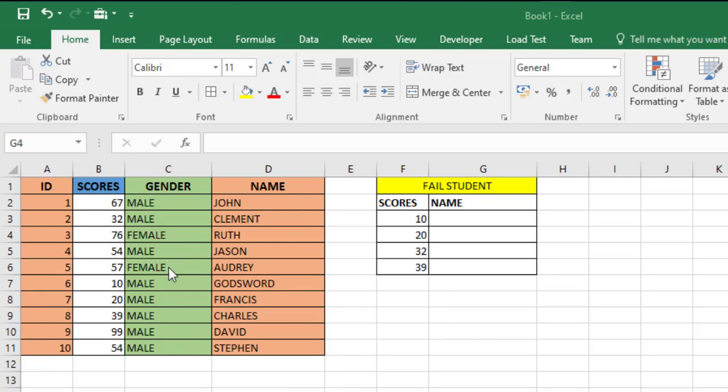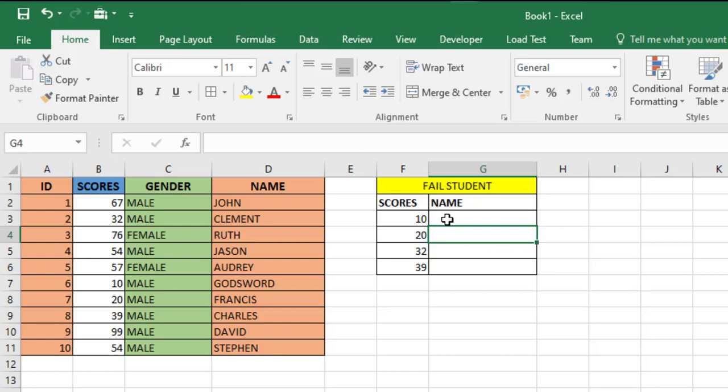This is the data of 10 students and their marks in the agenda, and we have another data here which has captured the scores of those who failed. So the pass mark was 40, so those who get 39 downwards failed. So we're using this data to fetch those who failed. For the names of those who failed, you can just come to this data, search for the person who got 10 marks. Let's say 10 marks is for coursework, so you can just click on the cell, copy it and paste it here.